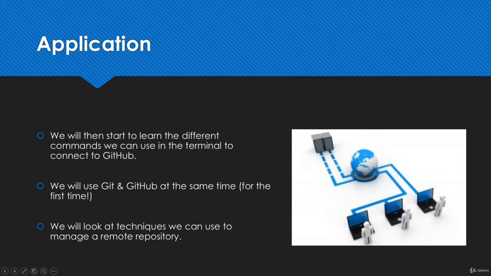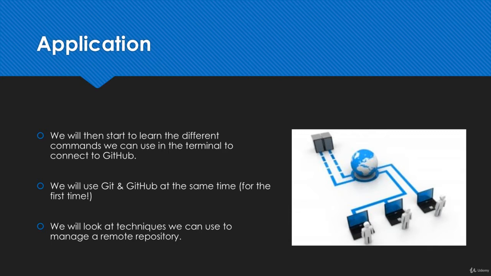So then in the application part of the section, like I said, we're going to use Git and GitHub at the same time for the first time. This is going to be the first time in the course where we use Git and GitHub together. And it's going to be really exciting. It's one of my favorite parts of this course, and I've been really looking forward to it.